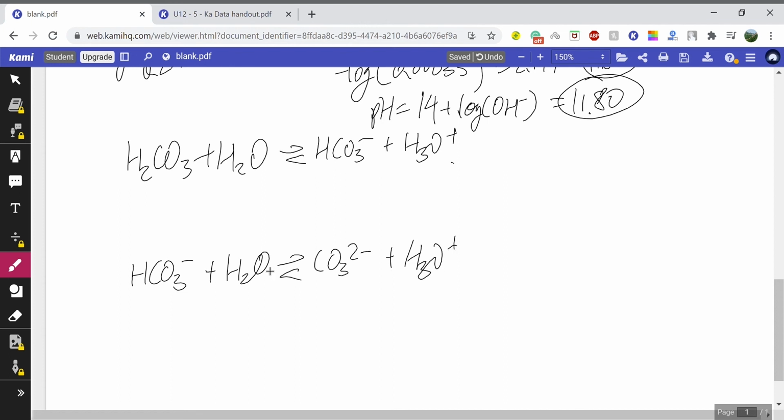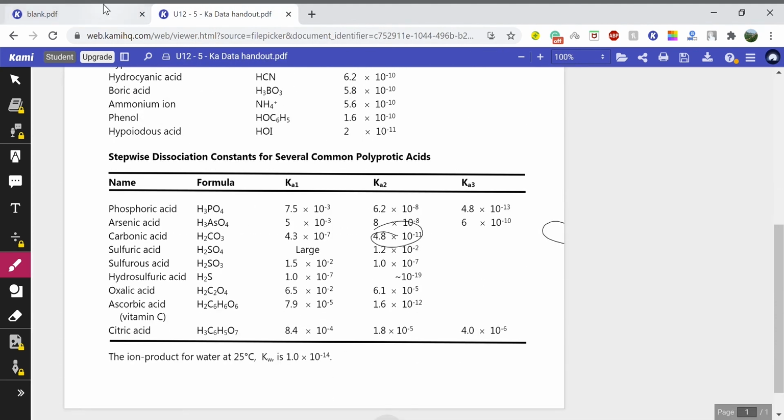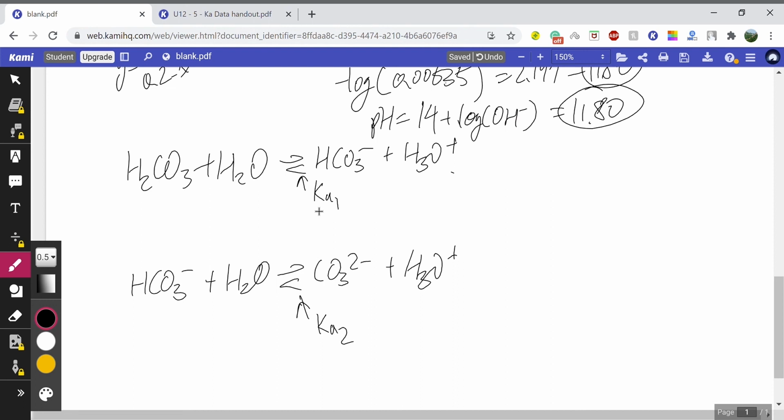So now in this case, let's say you're given X amount of H2CO3. In this case, we can use 0.2 for our purposes. Now, if you remember, what is Ka? Ka is this value over here. So this will be Ka1, and this will be Ka2. Now, how do we use it with these? So first, let's assume this is 0.2 minus x. This will be 0, 0, plus x, x, x.